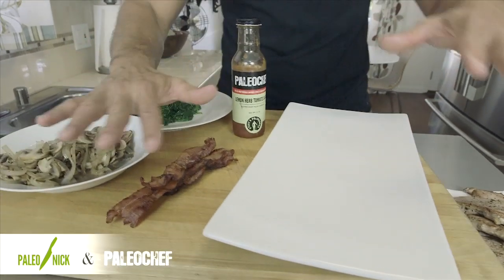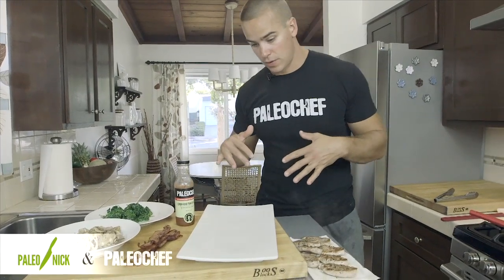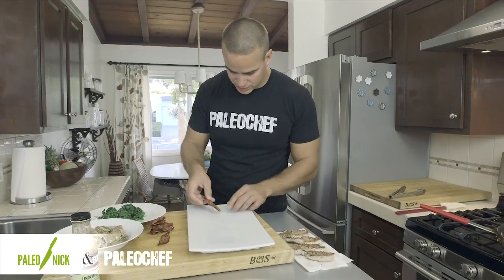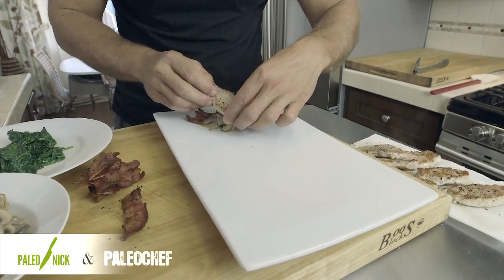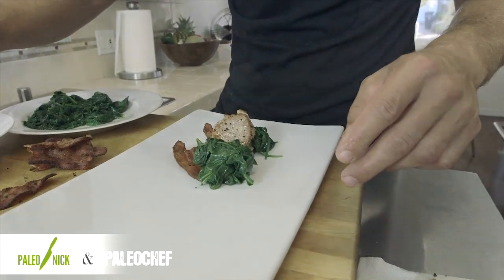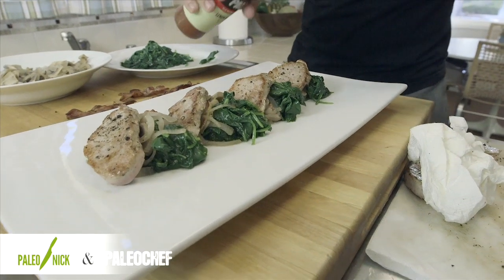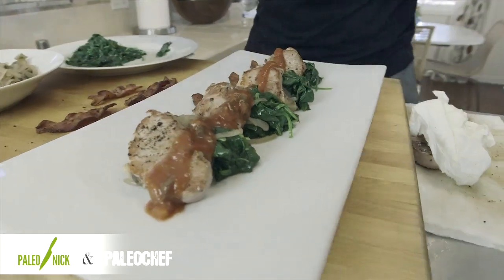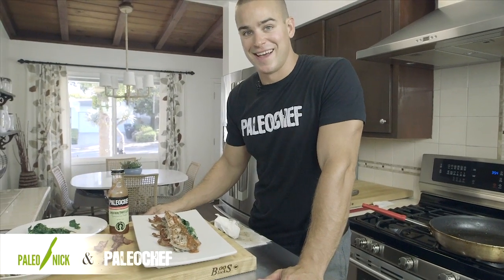Now it's just like, this is a palette and we're the artist, and we just got to put this together and make it look pretty. So how are we gonna do that? I'm gonna break this bacon in half. So let's start with a piece of bacon, a little bit of spinach, some shrooms, medallion, bacon, spinach, mushrooms, medallion. And then to finish that off, lemon herb tomato sauce. I'll go right kind of down the middle. Something like that. Not really sure what you want to call it, but there's definitely some pork product involved.